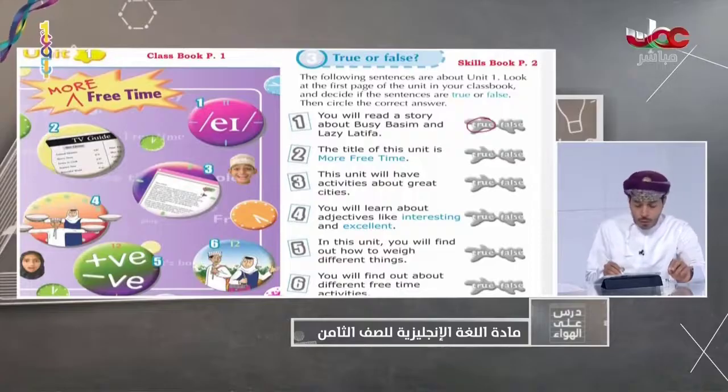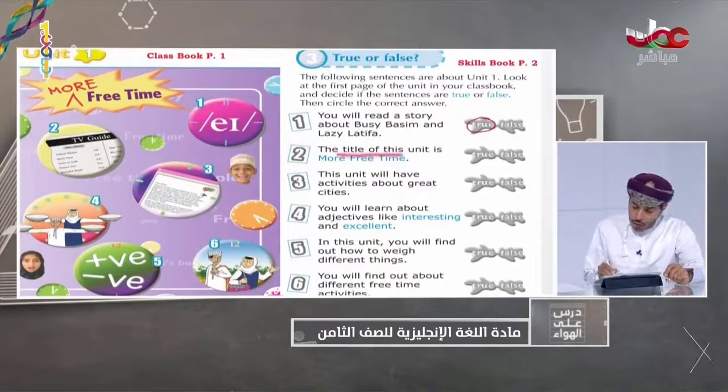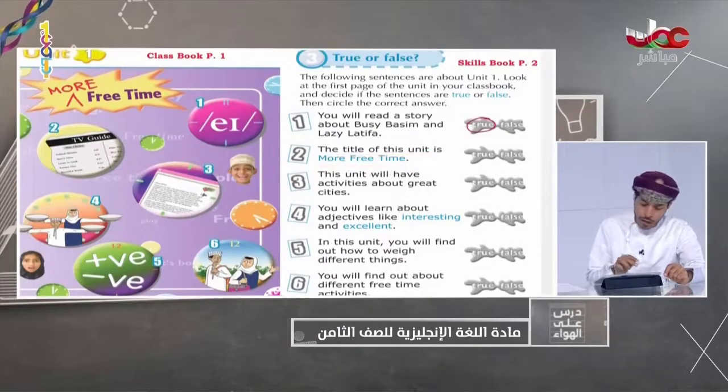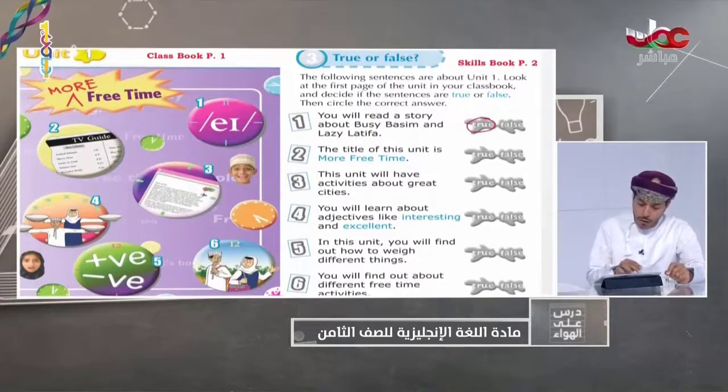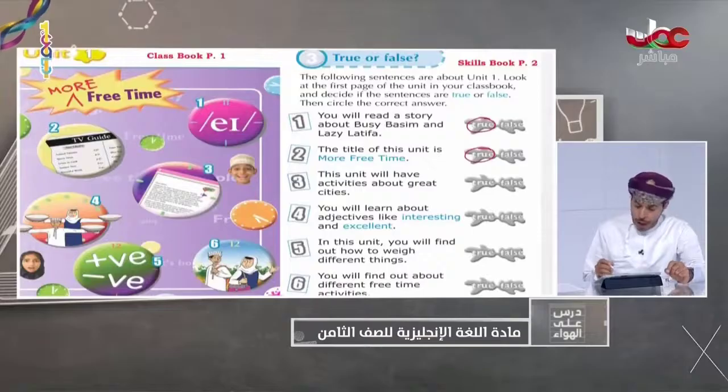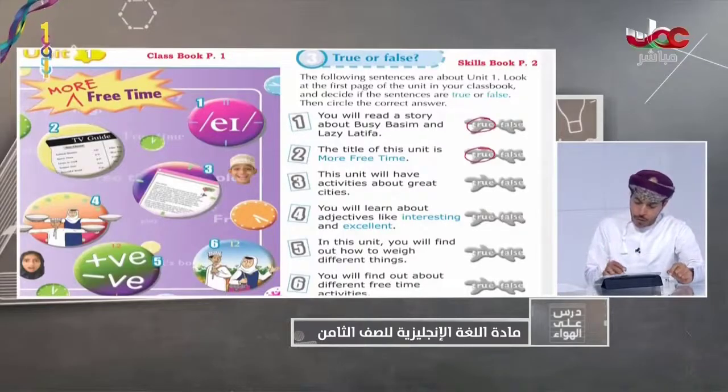Now let's move to statement number 2. The title of this unit is More Free Time. So the answer for this one, which is true, this unit is talking about more free time, so the answer is very clear, which is true. And then let's move to the next statement.